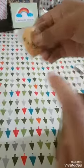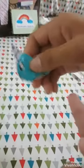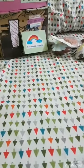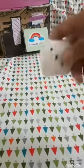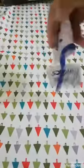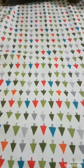Rilakkuma squishy, Billy the Whale squishy, Cat Burger Squishy, Cute Panda Bun Squishy, Kawaii Twinkies Squishy, Chocolito.